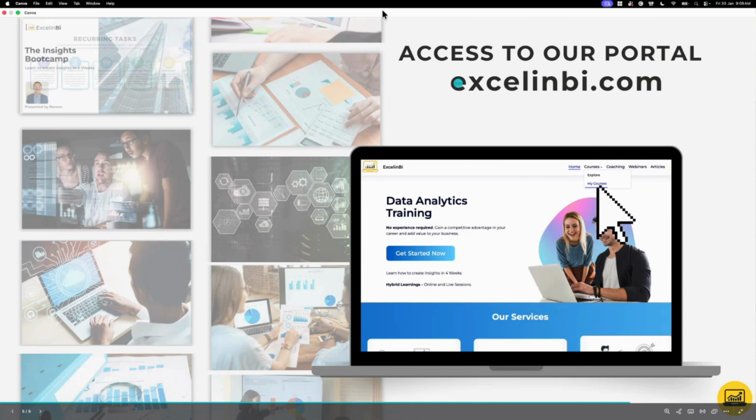So I will stop sharing this screen, and now I will be jumping to another one. I hope everything is clear so far. All right, because I'm using a Mac, I connect remotely to my remote server, and that way I can use Power BI. Unfortunately, Power BI only works on Windows computers, it doesn't work on Mac.